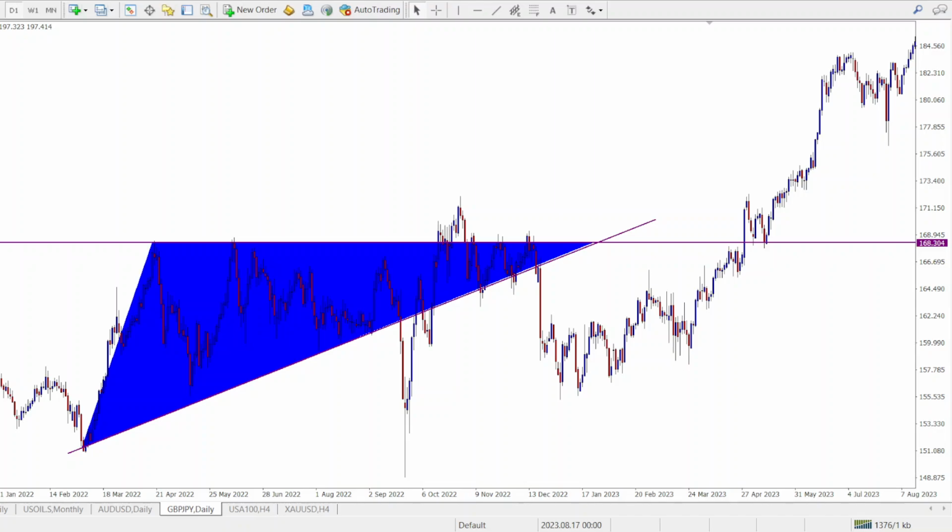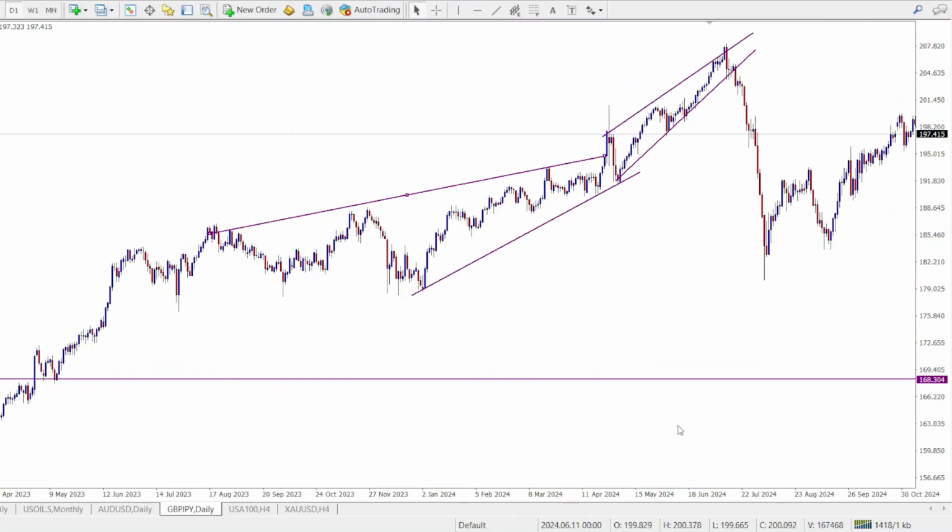Now, let us look at the rising wedge pattern. This one is different, and it tends to signal a possible bearish reversal. A rising wedge forms when you have a narrowing price range, as we can see in both instances, with both the support and resistance lines sloping upward. Essentially, the price keeps climbing, but it's doing so with a lot less strength. The pattern starts wide at the base and narrows over time as the price moves higher.